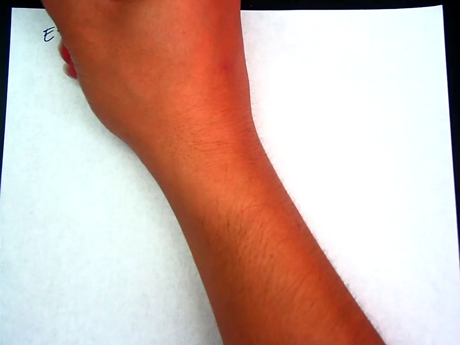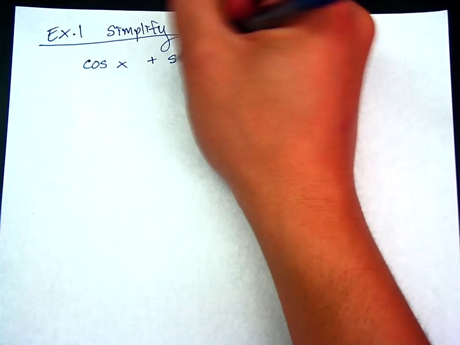The title of this section is 6.1, using fundamental identities, so it's part 2 from yesterday's video. The essential question is still the same: how can I use trig identities to simplify expressions? Alright, so we're going to start off right away with example 1. We're just going to simplify, basically turning a complicated trig function into something a little more simple.